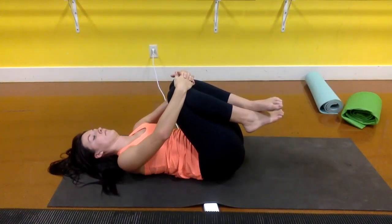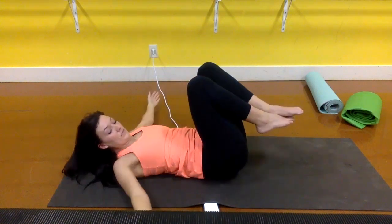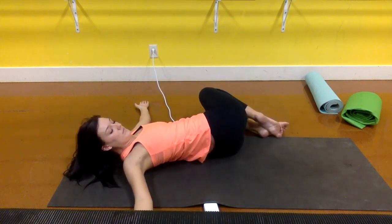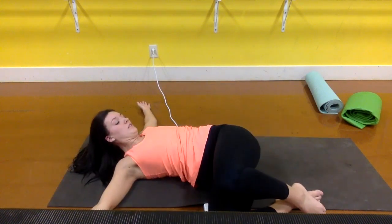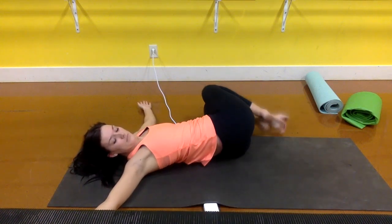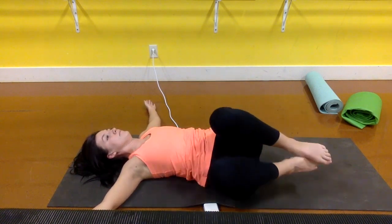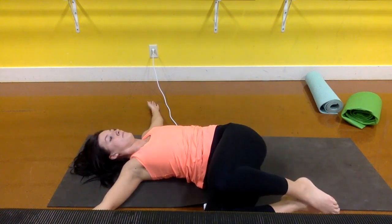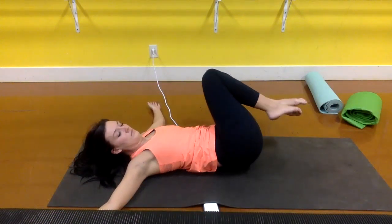And then we're gonna bring the knees away from the chest and with your arms out to either side of the room, rock across the back of your pelvis so that your knees are far away from your chest, too far away to hold on to. And we're using our abs here to rock side to side. See how slowly you can move side to side so that you're using no momentum, but rather core strength and integrity. And then eventually we're going to bring the knees back up over the hips here.